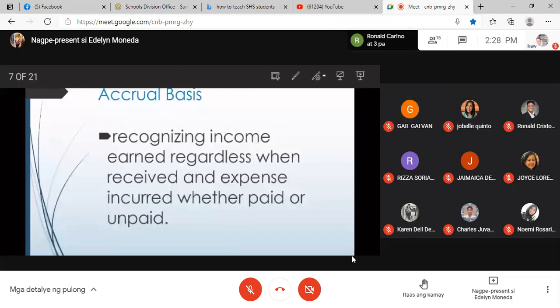Accrual basis. As I explained earlier, okay, si bakery nga, sa isang bakery, nangutang si kapitbahay. Hindi niya binayaran kasi sa susunod na sahod niya mabayaran. Okay, so in that case, mayroon kang benta, may sales ka, utang nga lang. So what should we do there is that i-record pa rin natin yung sales, yung income that day. Kasi nga, in reality, mayroon kang benta. Okay? So regardless binayaran ka o utang muna, i-record mo pa rin siya.